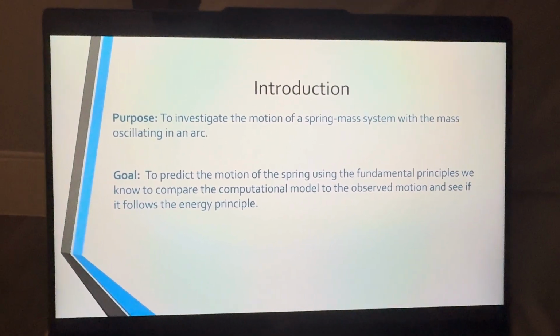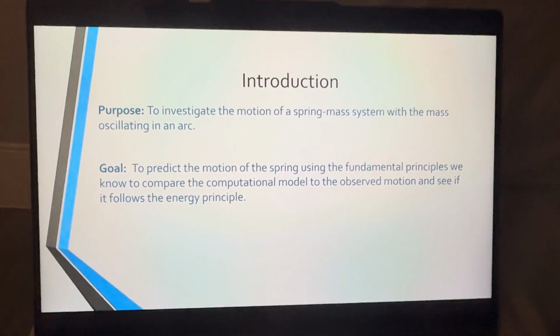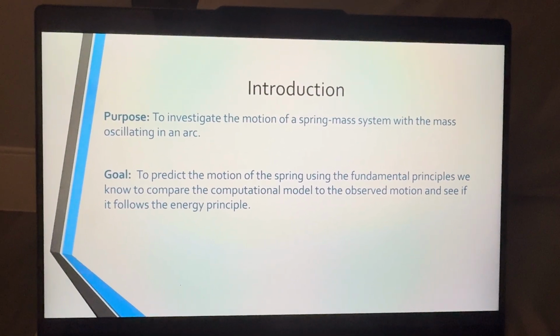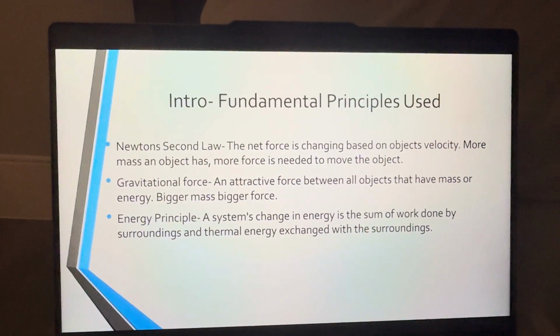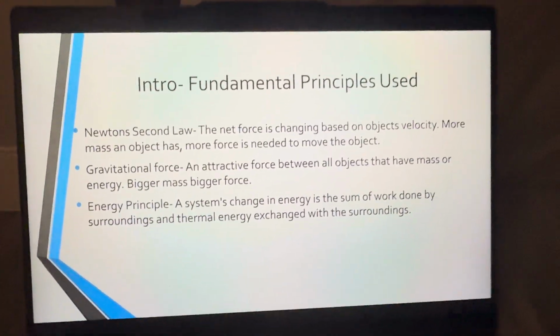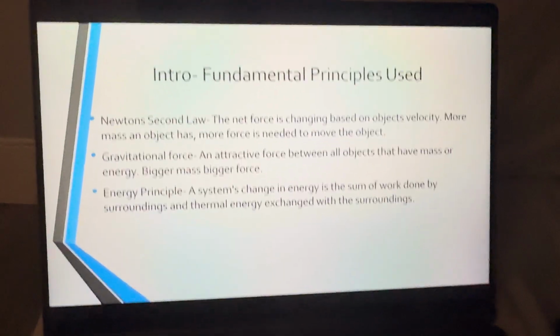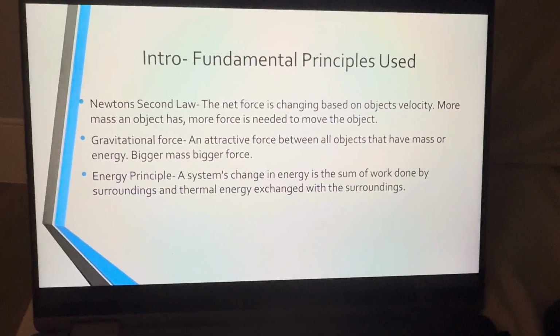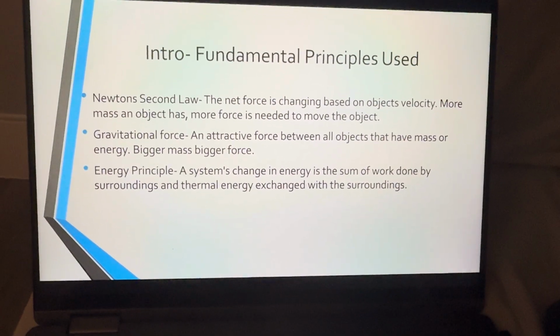We want to see if the total energy equals 0 in the spring, and we want to see if it follows closely to the computational model to see if all of our forces are correct. Some fundamental principles used is Newton's second law. The net force is changing based on the object's velocity, and the more mass an object has, the more force is needed to move it. The gravitational force is an attractive force between all objects that have mass or energy, and the bigger the mass, the bigger the force needed.